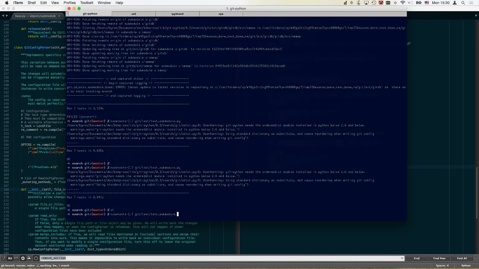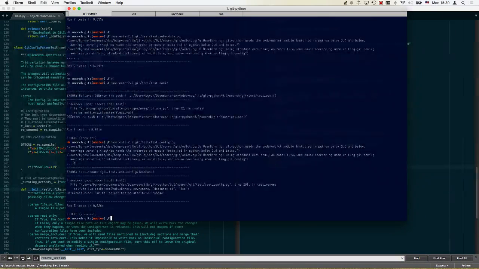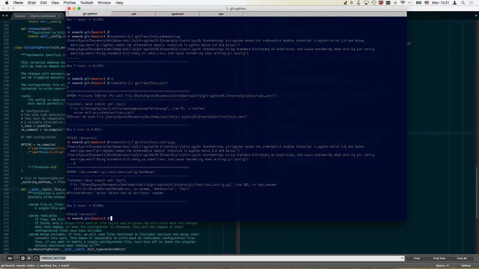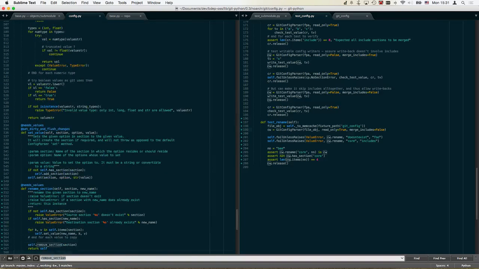Nose tests, test config. Oh no, like so. Writer object has no attribute rename. What? I thought I have a git config parser here. Or did I just imagine that? Oh, rename section.